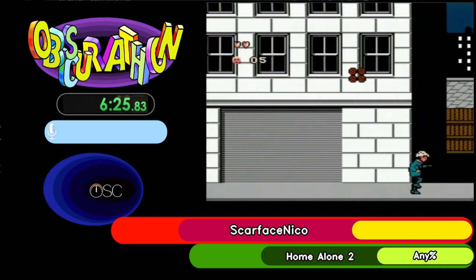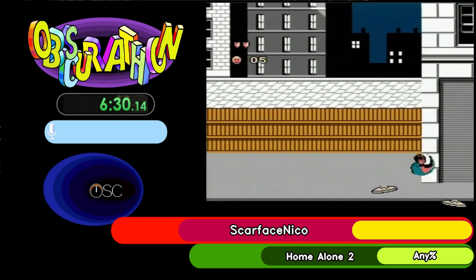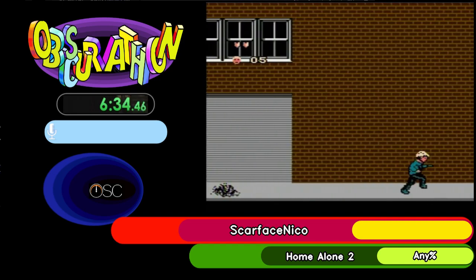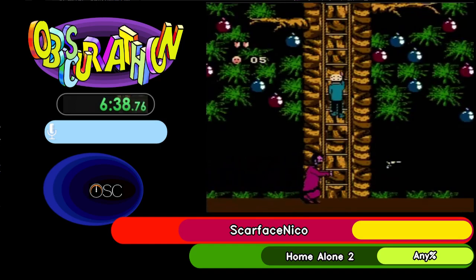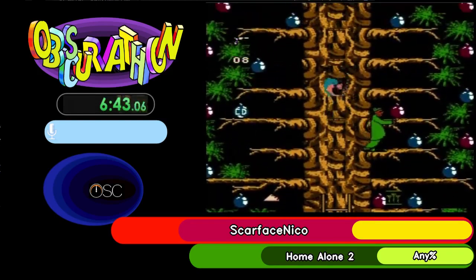So here, this is a chase scene. If you just keep holding right, you'll outrun Marv, who's chasing you. Normally you would see him, but it's sort of an auto-scroller, kind of. And we arrive in the final level. Played a little bit safe.